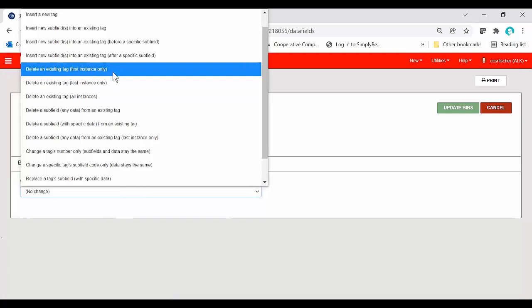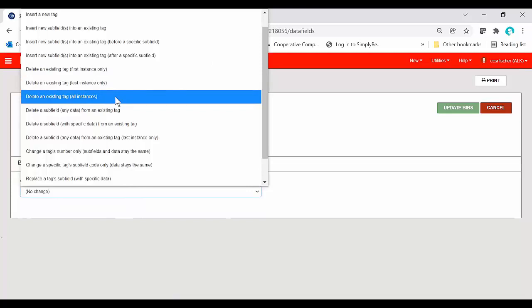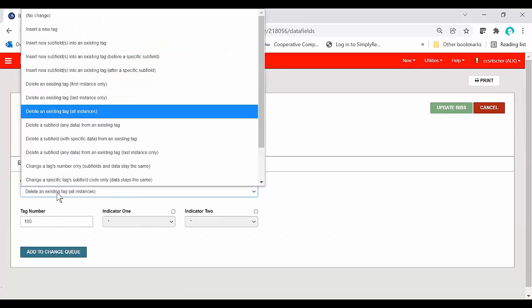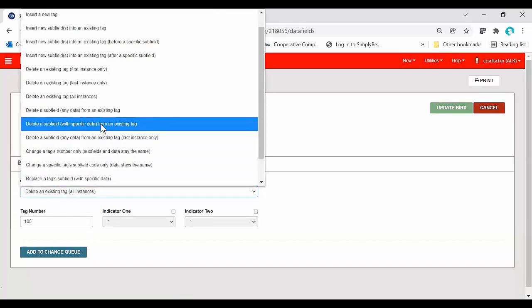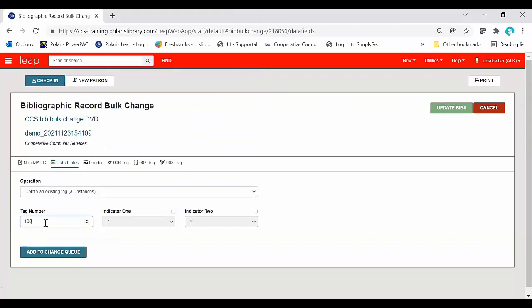But as I said, it does have some of those limitations of first tag, last tag, or all instances. So if I were to just choose all instances, since I added 970, I'll use that as an example because that's not necessary to keep in those records.